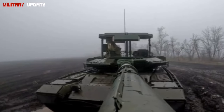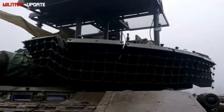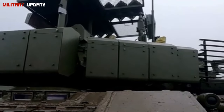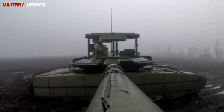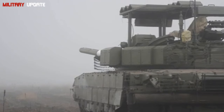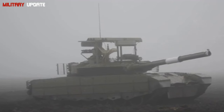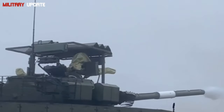Comparing the T-90M to Western tanks — T-90M vs M1 Abrams: the M1 Abrams is widely regarded as one of the most formidable tanks in the world; however, the T-90M poses significant challenges. In terms of armor, the T-90M's Relikt ERA is comparable to the M1's composite armor, and its active protection system offers additional defense against incoming threats. While the Abrams is equipped with a 120mm gun, the T-90M's 125mm gun combined with its missile capability gives it a longer reach and potentially greater versatility. The Abrams is also heavier, which limits its mobility in certain terrains compared to the more agile T-90M.